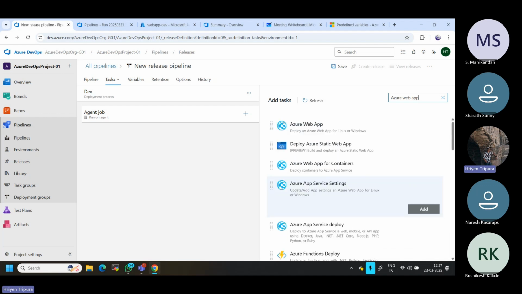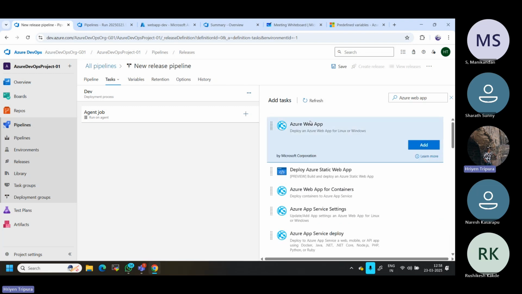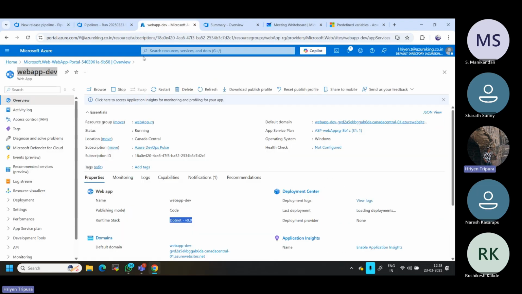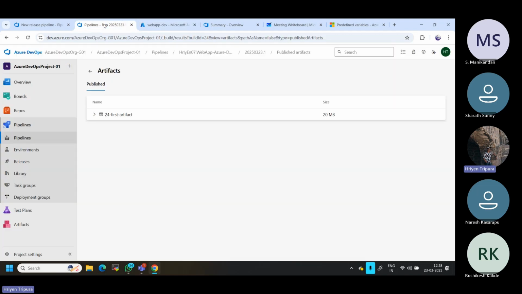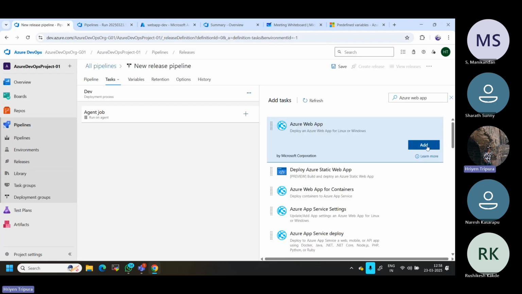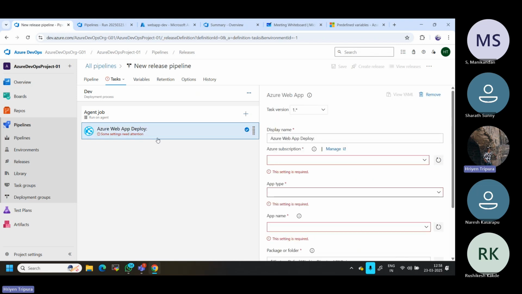But let's keep it simple. For now, as I told you, we have in fact created our Azure Web App, and this is a code base, right? Publisher is a code base. So let us directly go here and edit this one. Once I add it here, a task will automatically be created for you, right? Under the task, now I need to fill in my details. The display name can be changed; you can give anything you want. I can change it to, let's say, "Deploy to Azure Web App."